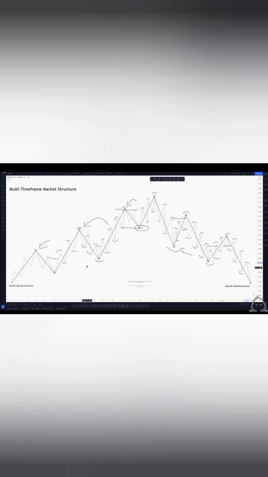If I know that the daily's in an uptrend, we've just put in a higher high and price is starting to pull back, I know realistically on the 4 hour and the 15 minute, what we would likely see is a downtrend, especially if the range in price on, say, the higher time frame is large. That means the pullback in theory could be large.